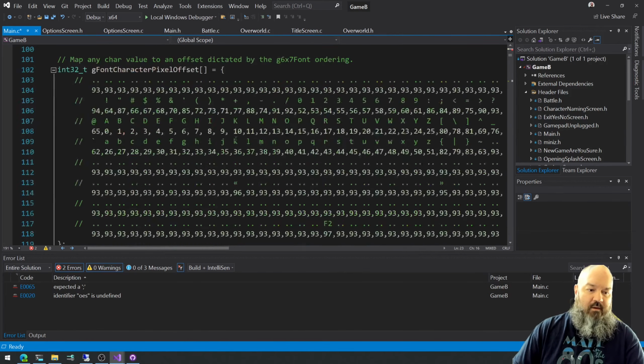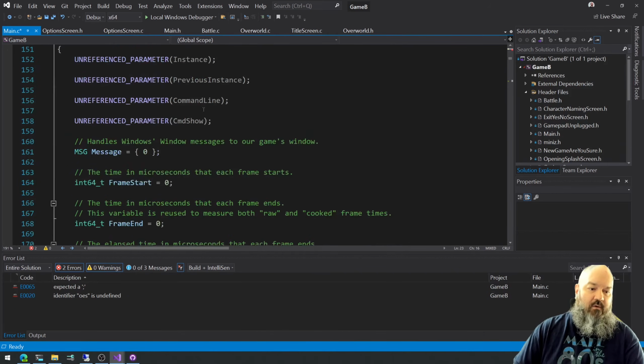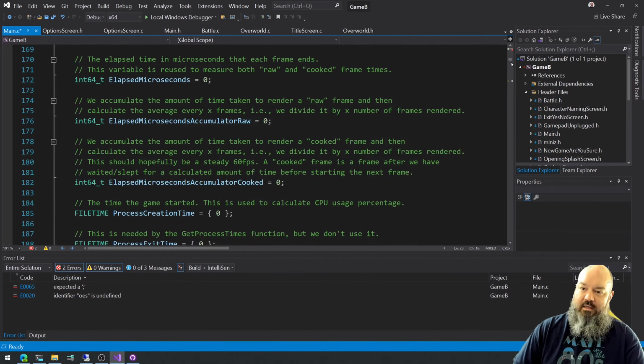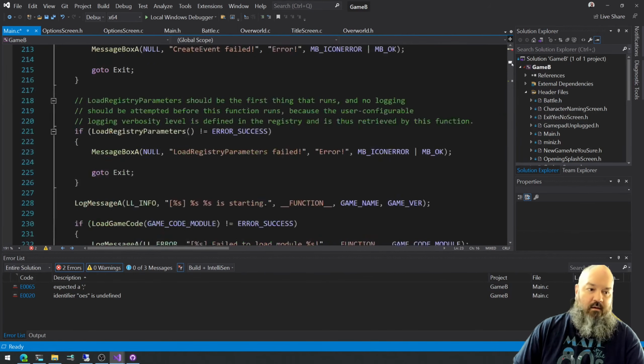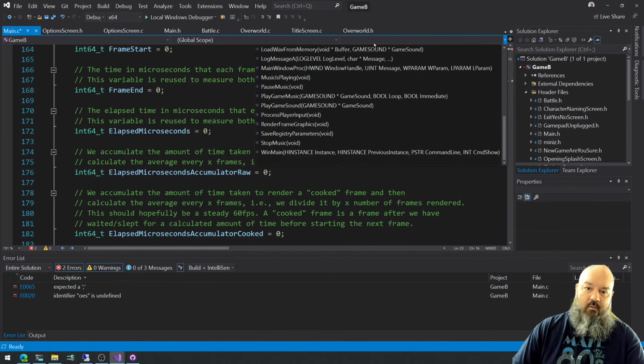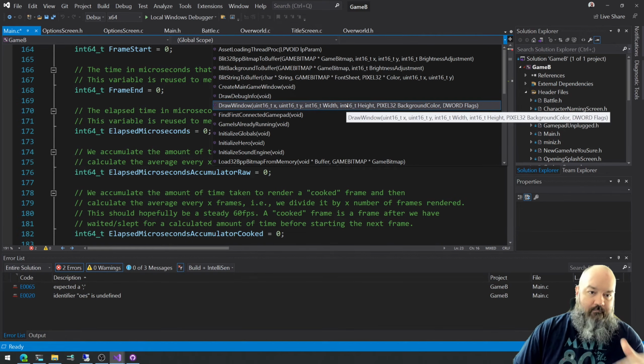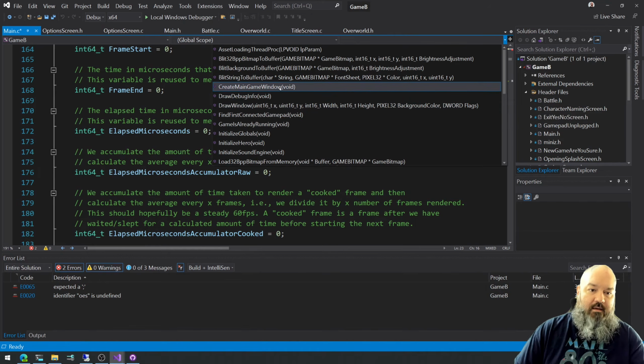Let me start with a function in main.c. Let's see if I can move anything from main.c into the DLL, because that's what I really want to do, right? What do I have here that is platform independent? It's just game code.